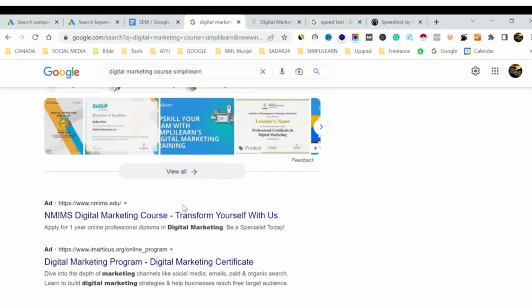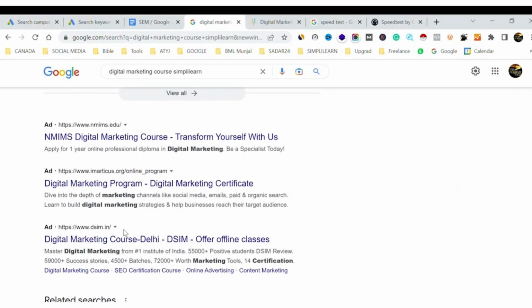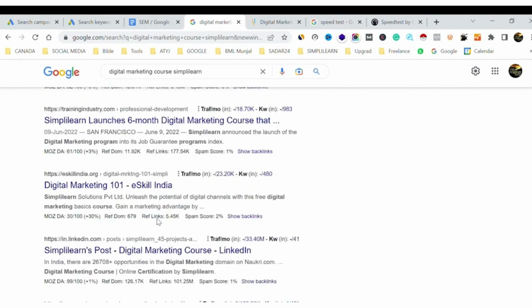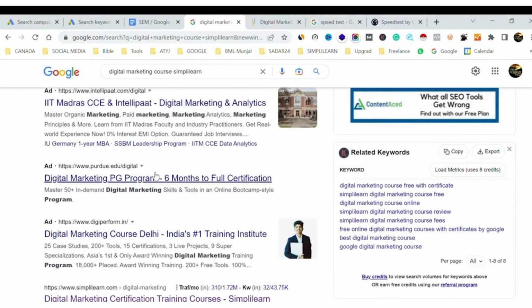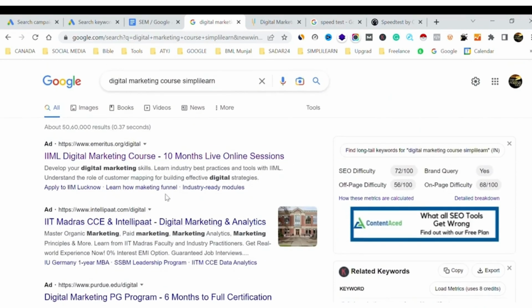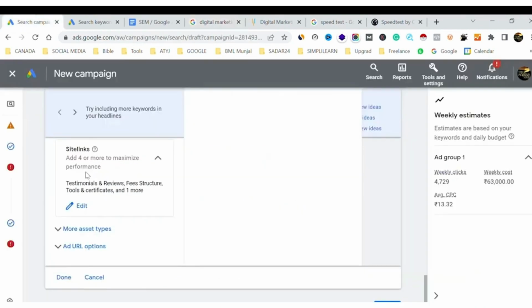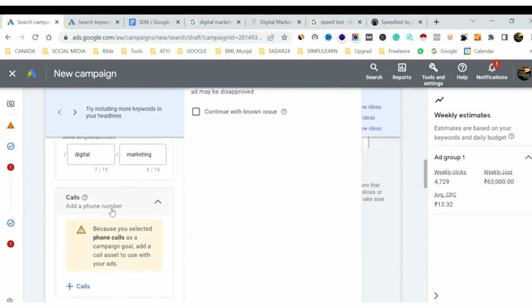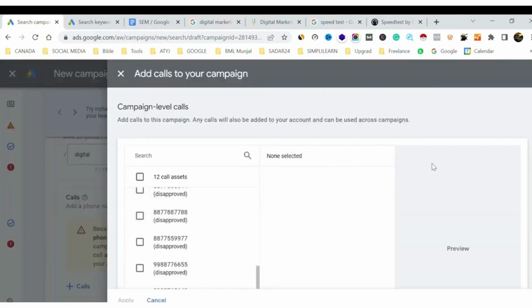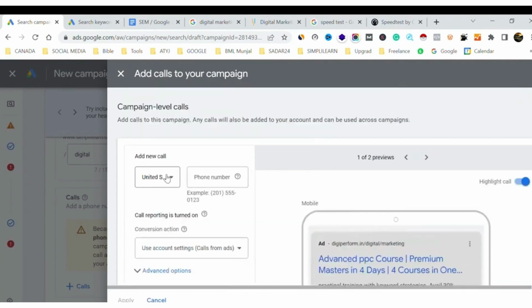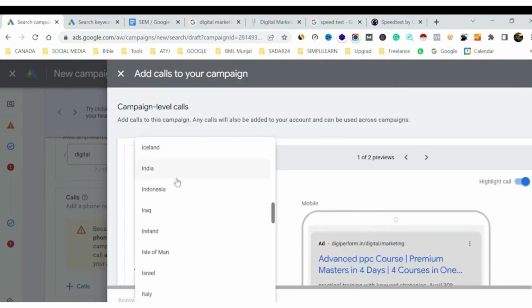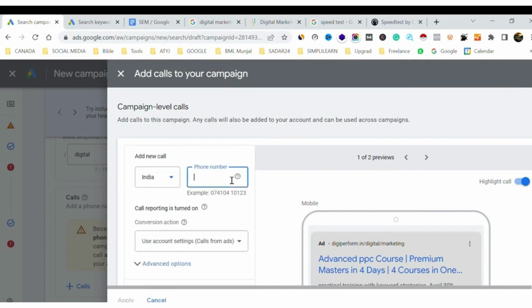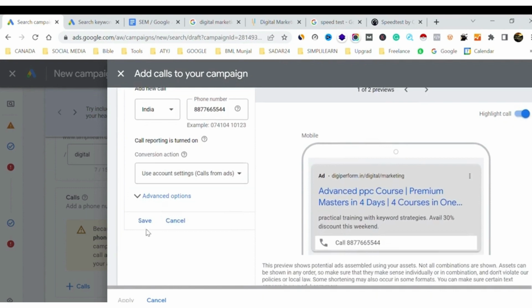Right now it is not showing any of the ads with the number, but advertisers nowadays generally have the numbers in addition to the headline and everything. So you can add that as well by just going up, and you can see there is an option of calls. You can add from here. You can just go down and add the number by clicking your country and giving your number here. It'll be cross-checked by some verification. So that is done. You can save it.